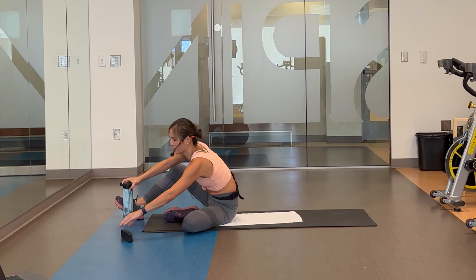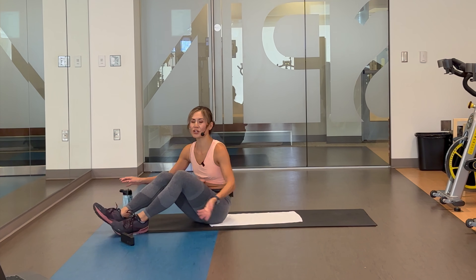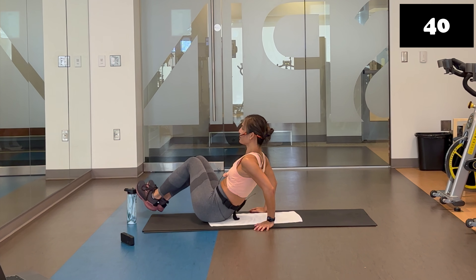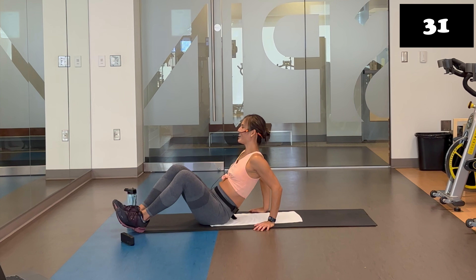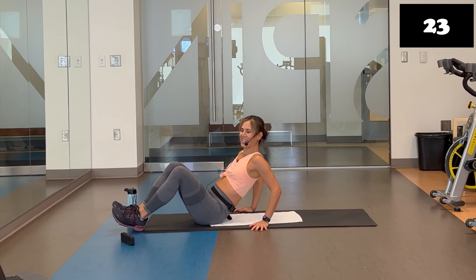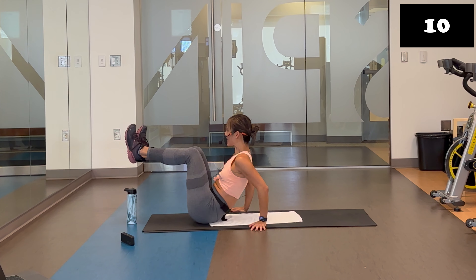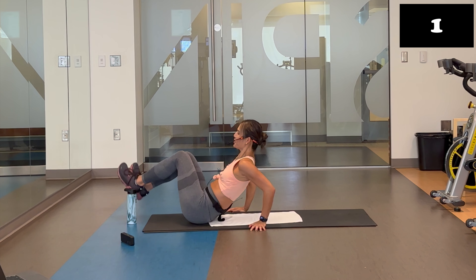You can use whatever you want — a water bottle, dumbbell, doesn't matter. I'm going to do some rainbows, going up and over. The option is to stagger it. If you don't have anything, just go corner to corner of your mat. We're going in four, three, two — here we go. Up and over, up and over. This is your final move in block two. Extended recovery on the other side, then we get to start shortening this time. Make it bigger if you want to work harder. Up and over — this one is a core crusher. 10 seconds. Three, two, and stop.